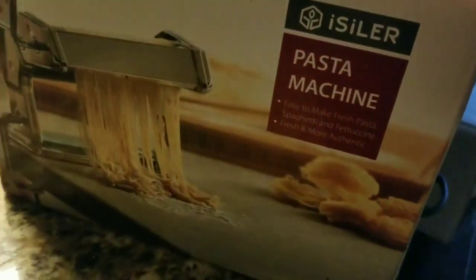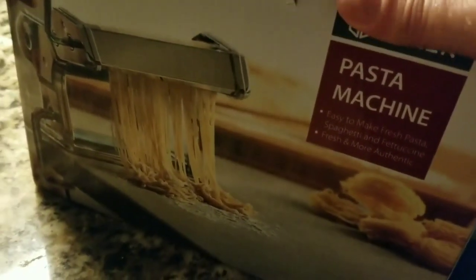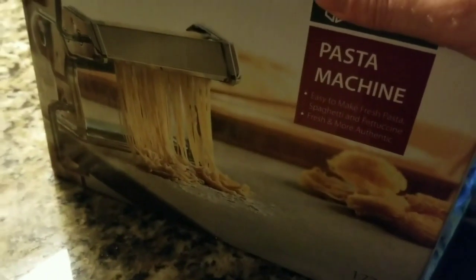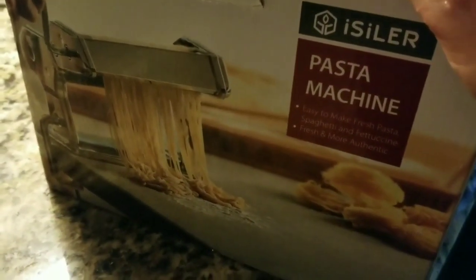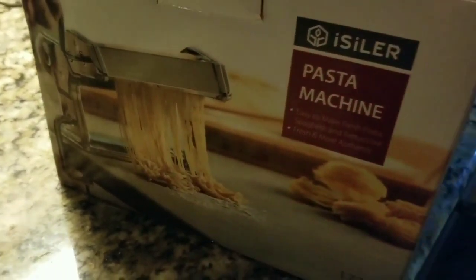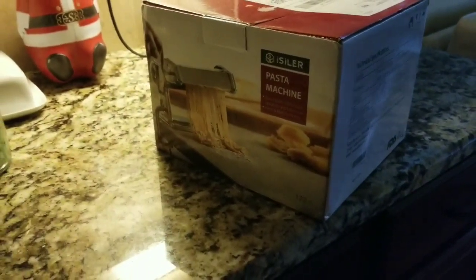But for my birthday, I had gotten a pasta machine from the boys. Haven't opened it yet. So I'm going to make my own lasagna noodles. In one of my previous videos, you obviously saw me make my own pasta. It's going to be the same thing, but now we're just running it through a machine to really get it nice and thin, get the thin layers going.